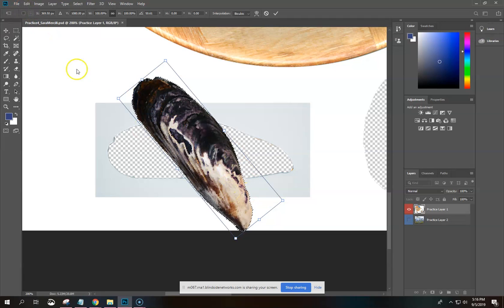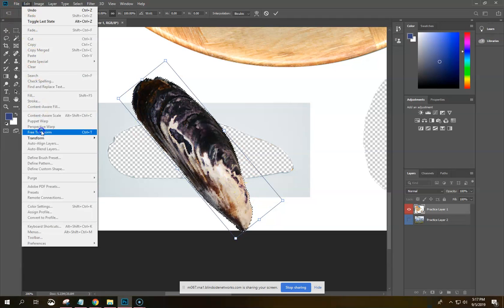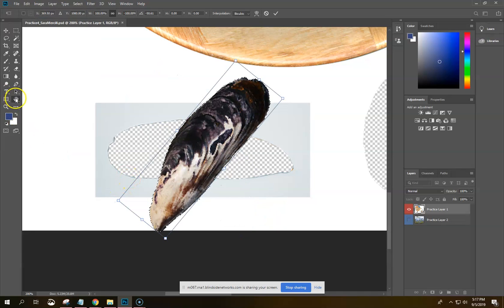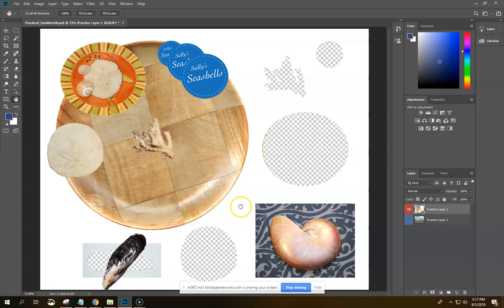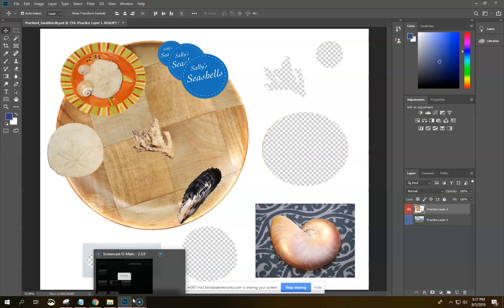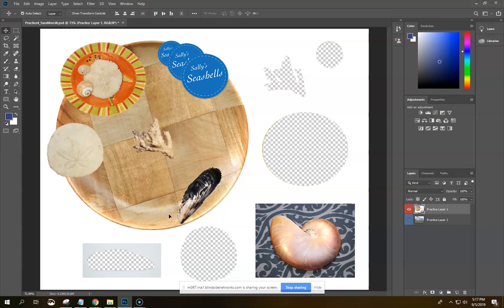And then while it's still in this transformation mode, I can come to Edit, Transform. You can flip things, horizontal or vertical. I'm going to choose horizontal. It just flips it around. Double click my hand tool to zoom out. Click my move tool, and I can just nestle that in right there. Transform and flip. Flip horizontal is what I did. Control D as in dog to deselect and Control S to save.